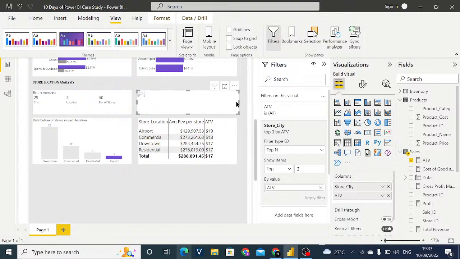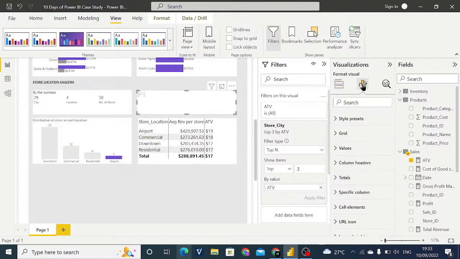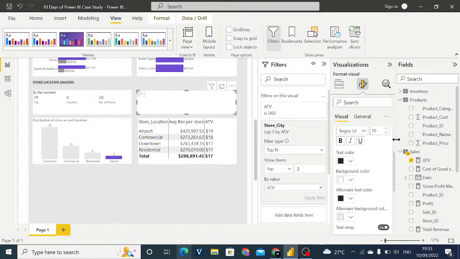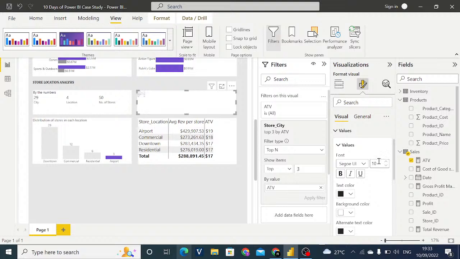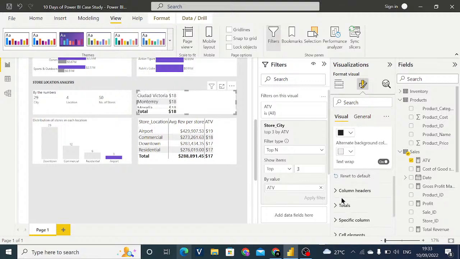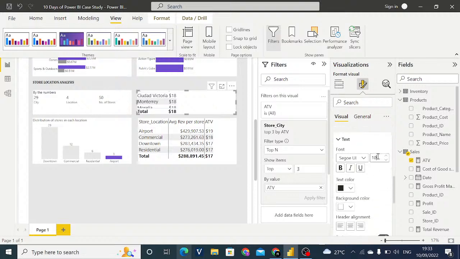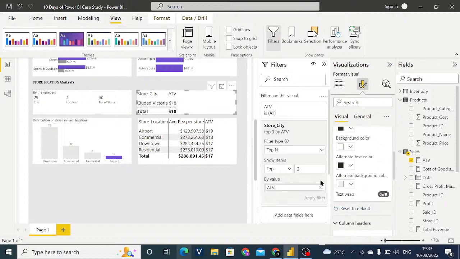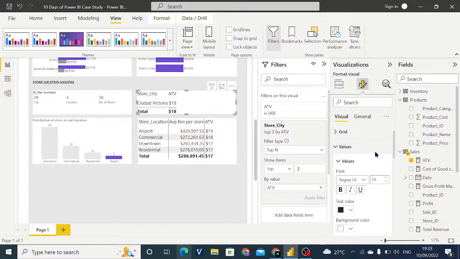Let's edit this a little bit. The values, let's change that to 55. The column headers, let's change that to 55. Let's go ahead and include a grid line to separate.